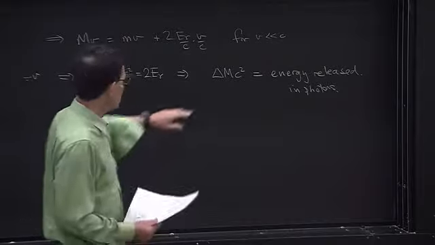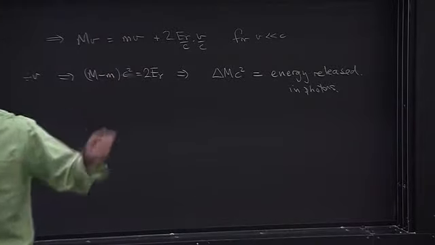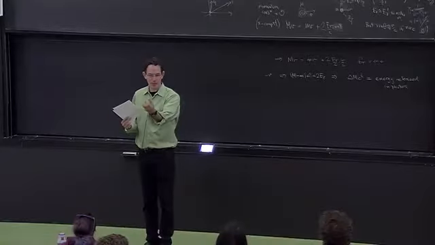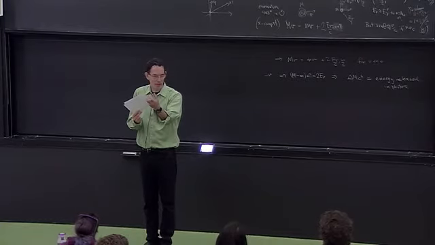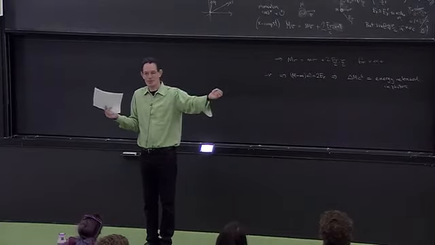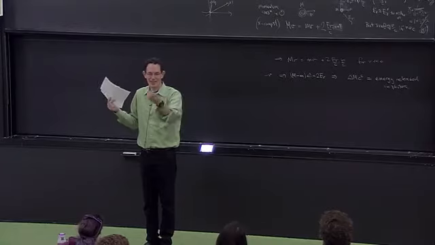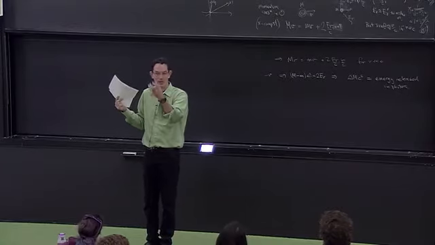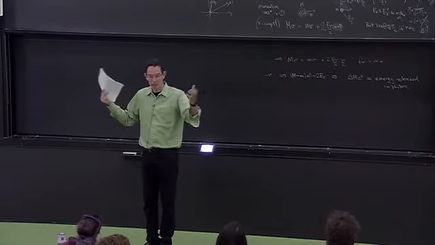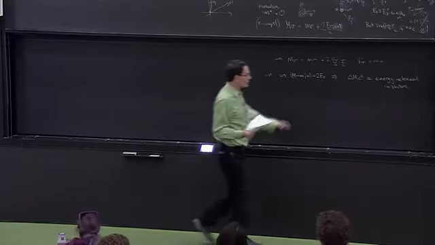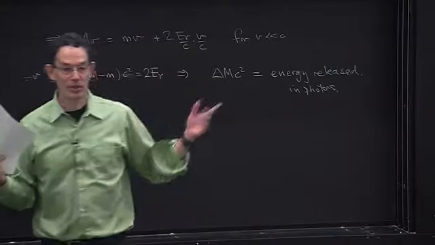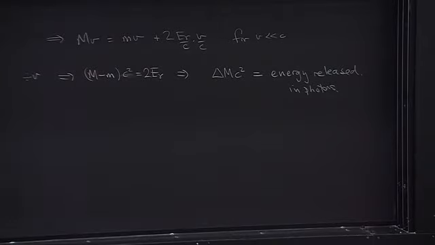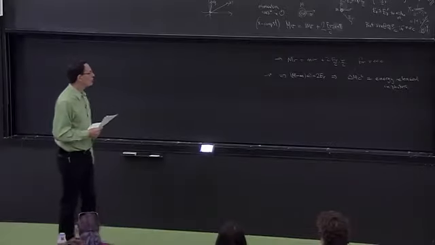Okay? But it's now quite plausible that, imagine the particle completely disappears. I mean, some particles decay, like you take a pion, it decays into 2 photons, and it's gone. So the final mass is 0. And if the final mass is 0, the original mc squared must have equaled the energy in the photons. So now it's very plausible that this is true for all particles.